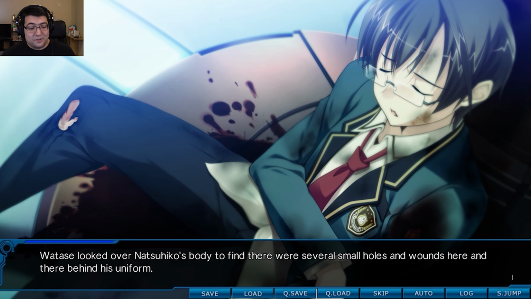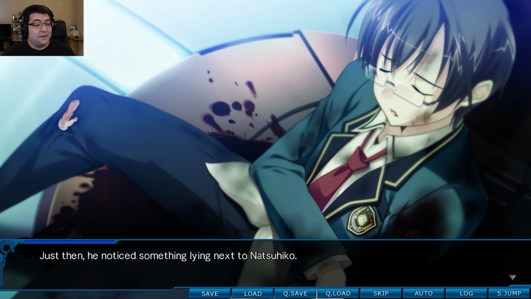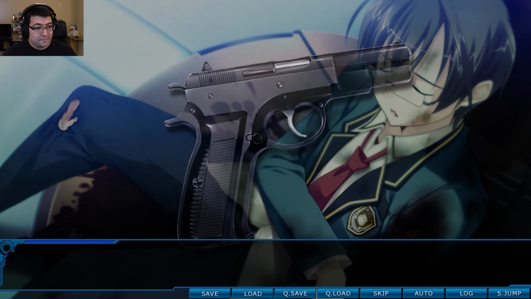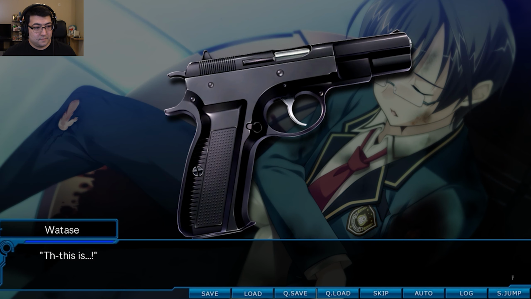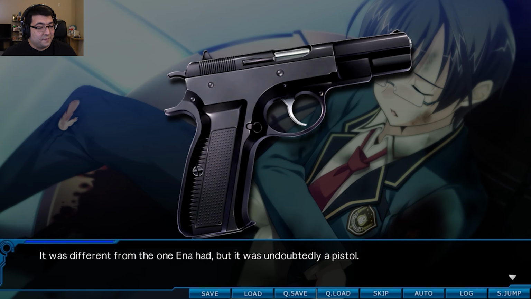Watase looked over Natsuhiko's body to find there were several small holes and wounds here and there behind his uniform. The sight of them was no longer shocking to Watase after seeing so many of them before. Just then, he noticed something lying next to Natsuhiko. He felt the object's heavy weight pass through his arms when he picked it up. It was different from the one Enna had, but it was undoubtedly a pistol.